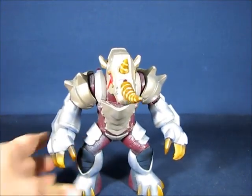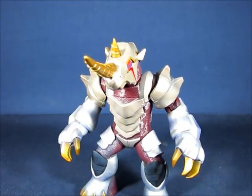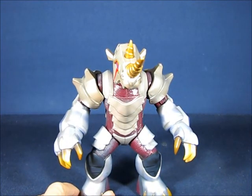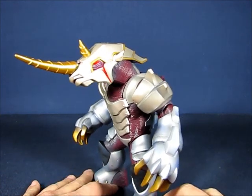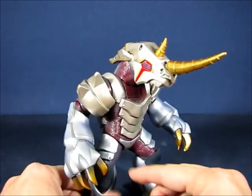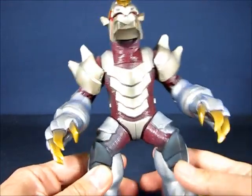Now let's look at the final Mirror Monster in the set: Metal Gelas, which is my personal favorite of the three. Taking a look at Metal Gelas, he's very armored up — like the rhino that this Mirror Monster portrays. He has a metallic armor that looks really cool, and you can see the texture of his skin underneath in what looks like a reddish-purple color with shades of gray.